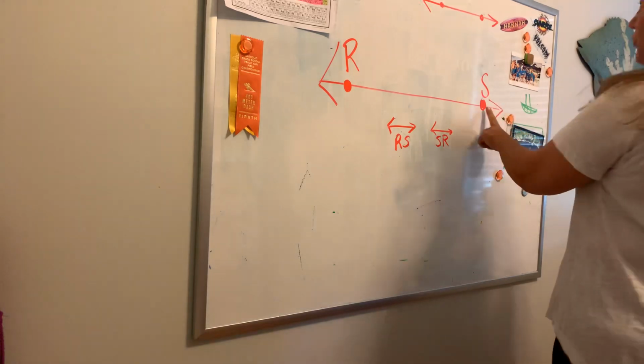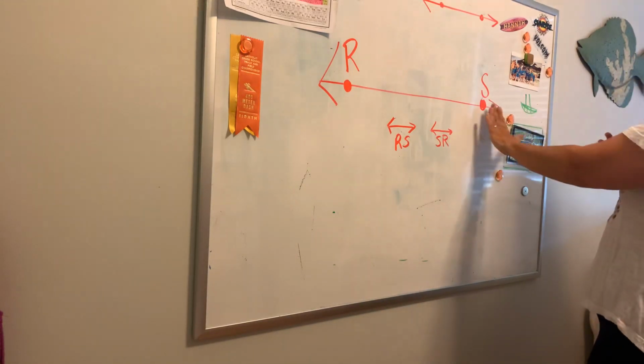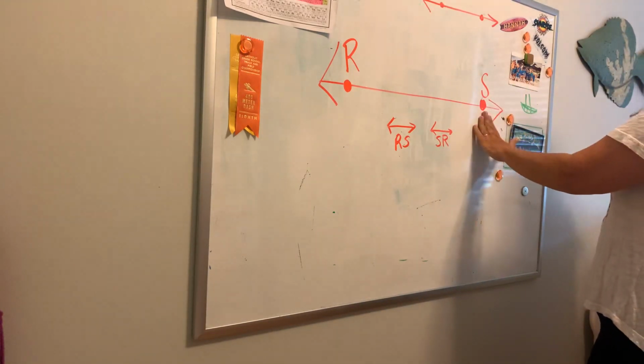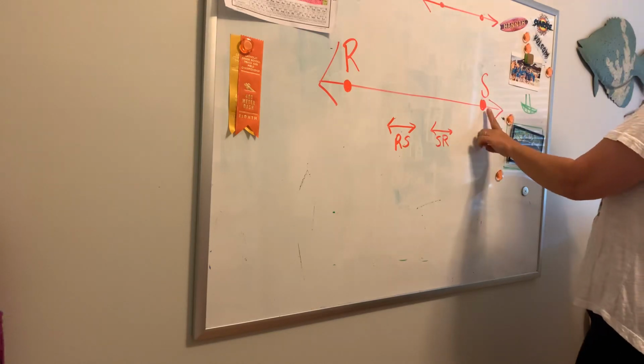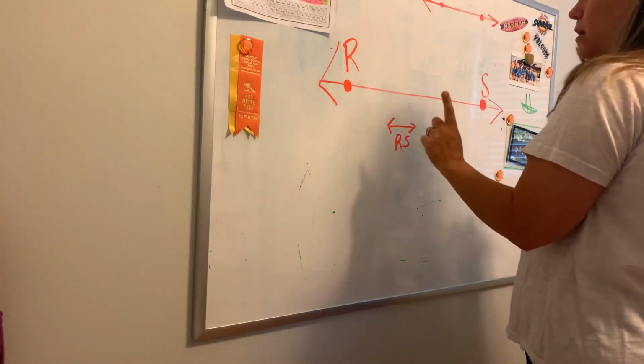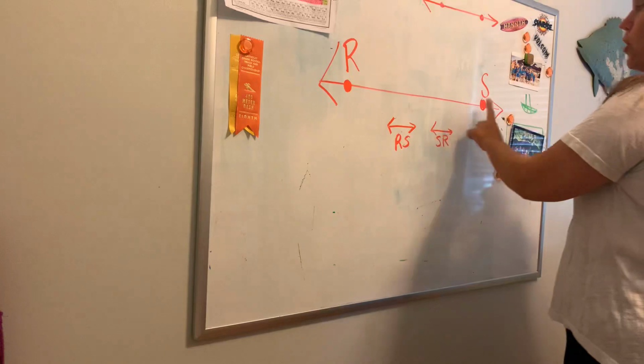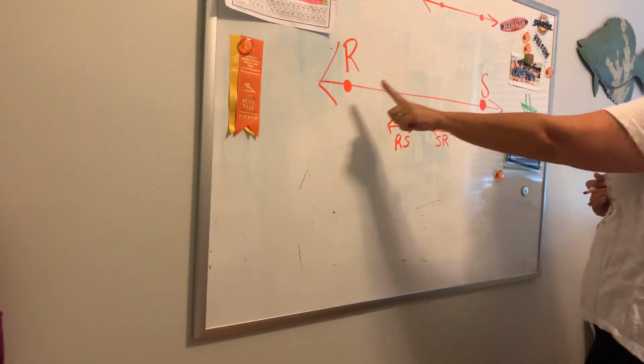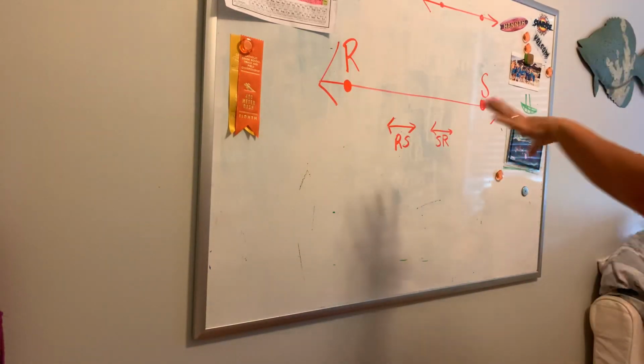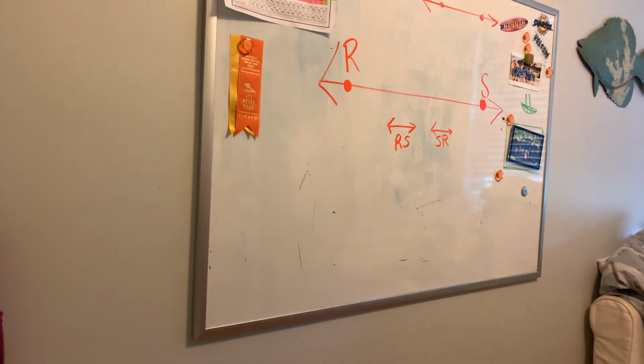So you could have started, we don't know which way because it's an infinite line and a line is infinite. We don't know which way it's starting. So it could be line SR or line RS. So if they said, what is the name of this line? Either one of those is correct.